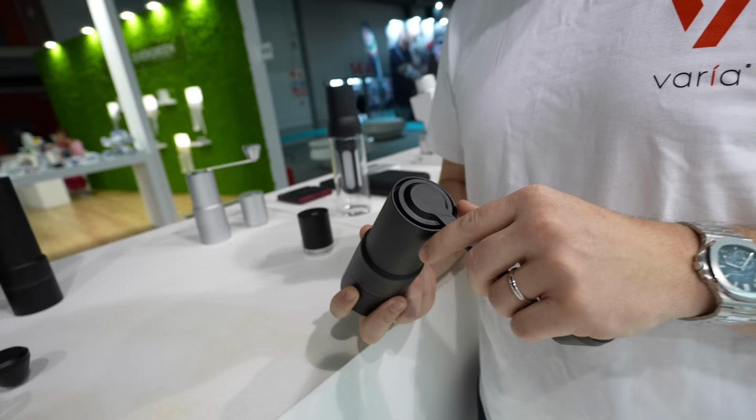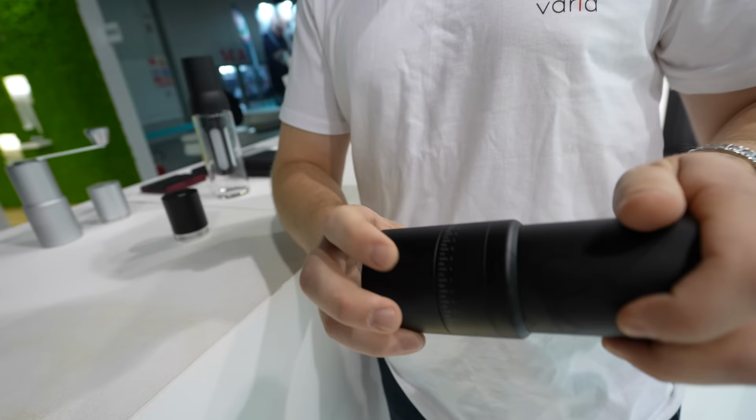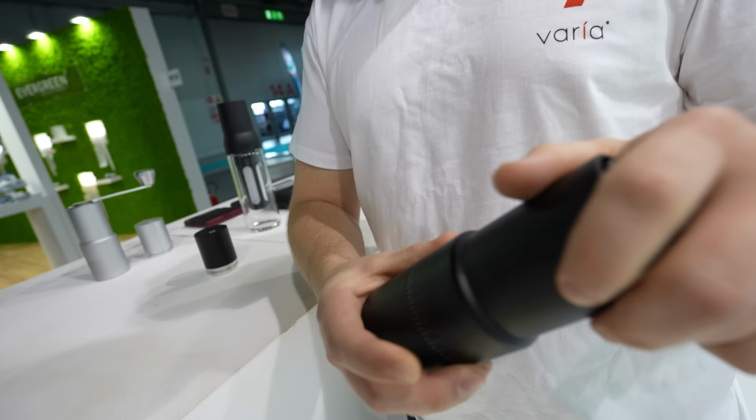We took a look at the way that interactions happen with hand grinders, and traditionally the middle band adjustment has been able to move when you're grinding as your hand's touching it, but we decided to move the adjustment to the base. It also acts as the second interaction point. Canister and the handle are the main two. So to adjust, we simply turn the canister, and when you're grinding, your hand's not going to move the grind.